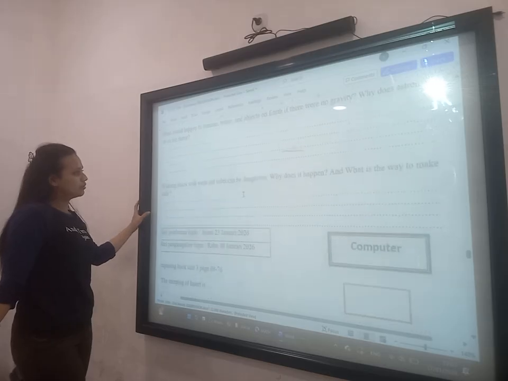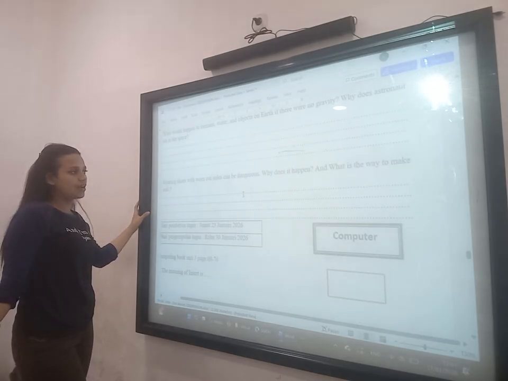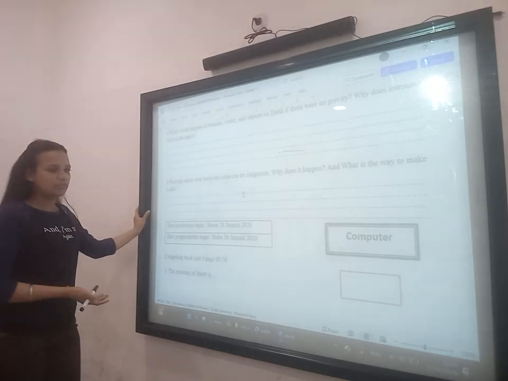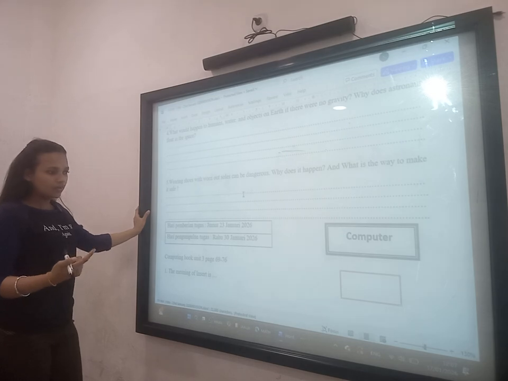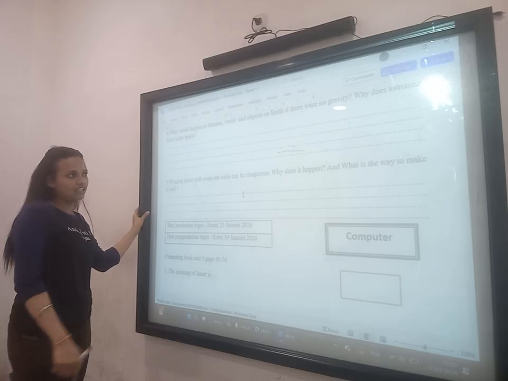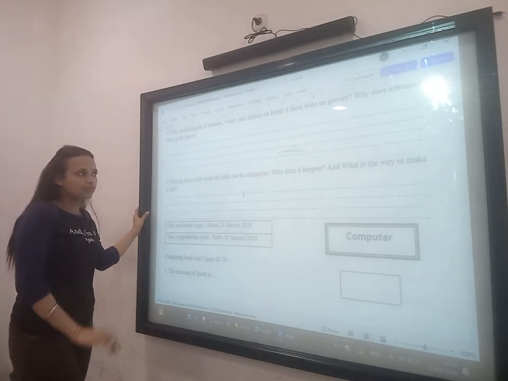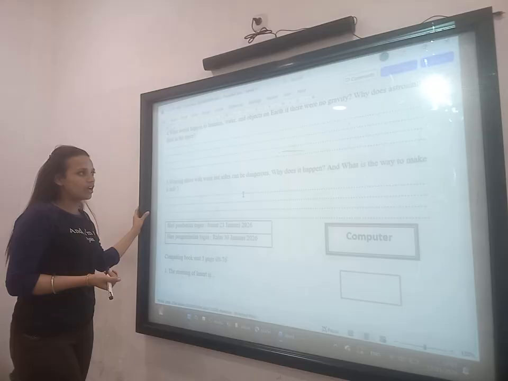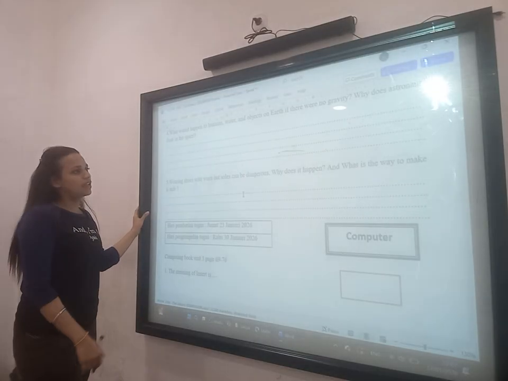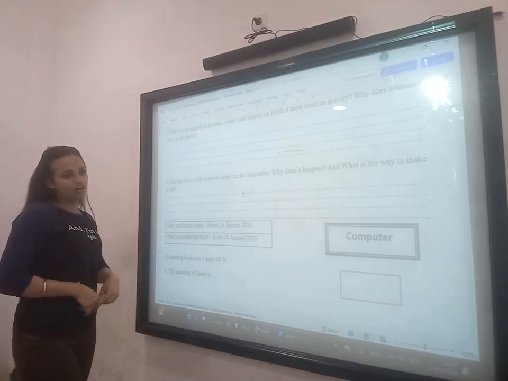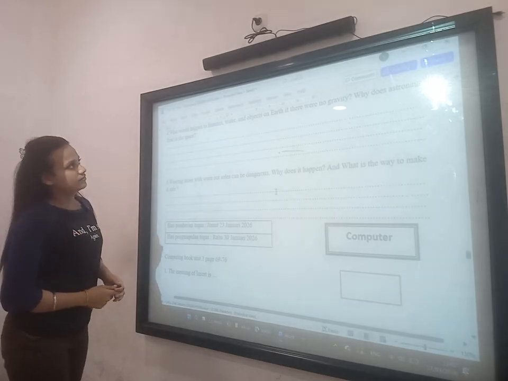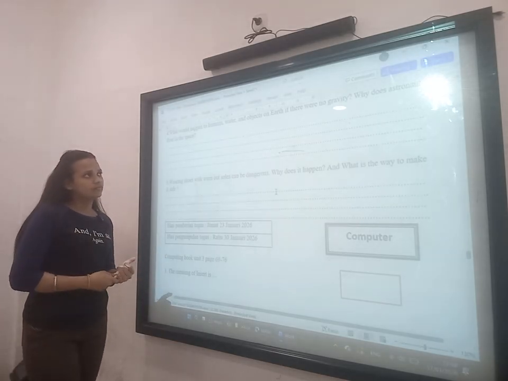Wearing shoes with worn-out soles can be dangerous. Why does it happen, and what is the way to make it safe? Wearing worn-out shoes means that the grooves of our soles become smooth. It makes us slip more easily, and it becomes slippery when we are walking on a smooth surface. So the safe way to protect ourselves is by choosing shoes with a rough sole, and then replacing the old shoes with new ones. That's it. Okay, I think that is clear for this math and advanced science.